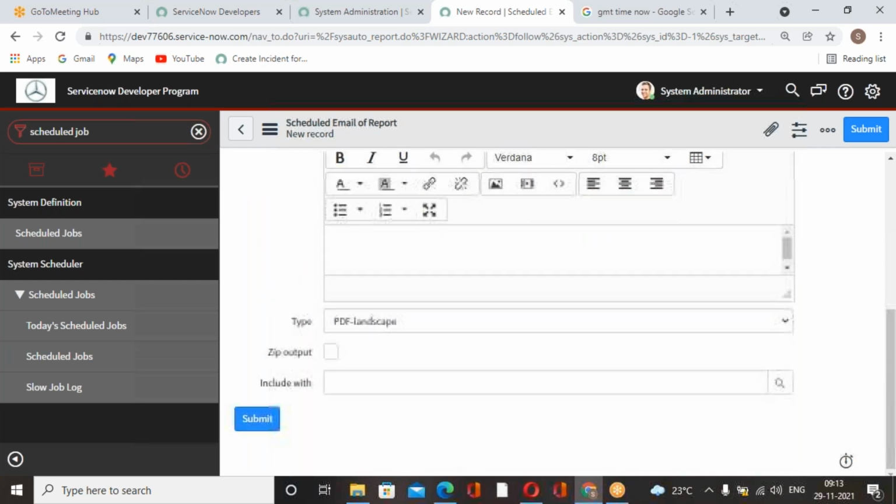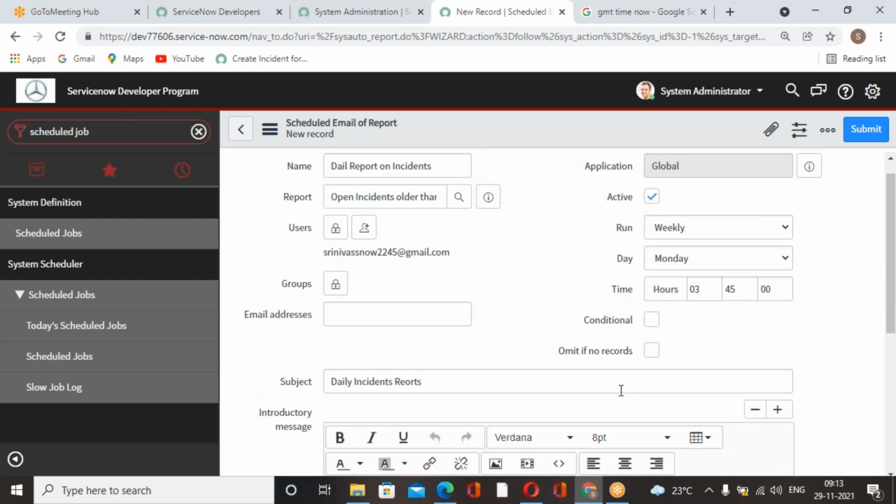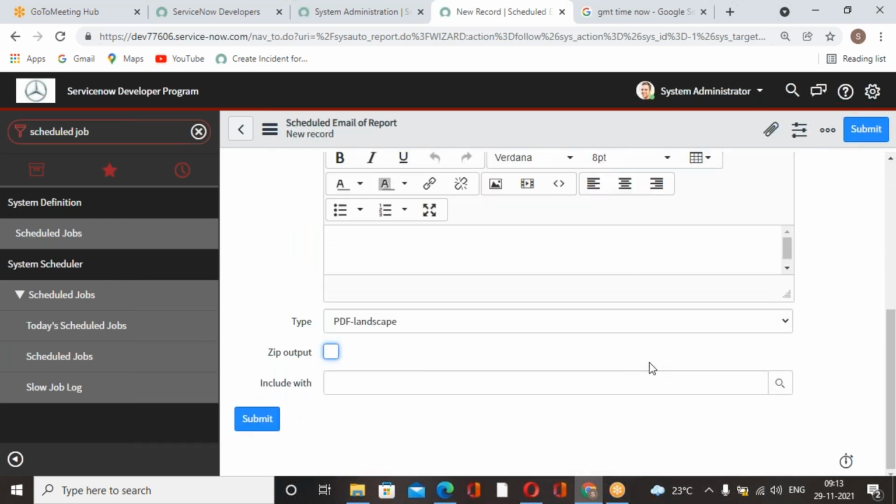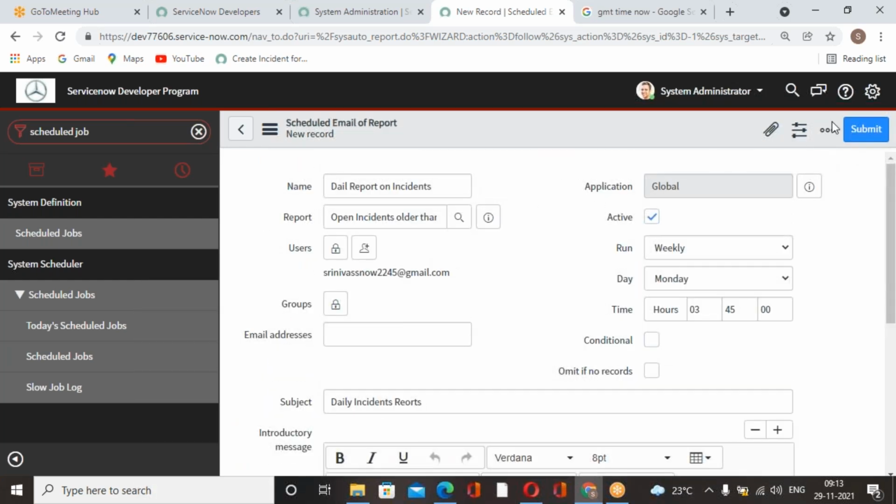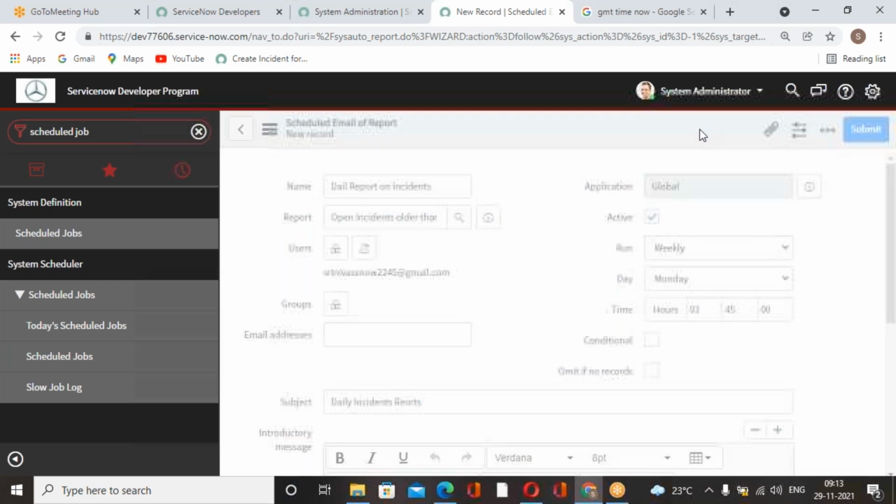Sometimes the report may contain a number of pages, and if we want to zip them, we can enable that, otherwise leave it out. If you want to include one more report also, you can include it. Already we have covered the report concept, right? Okay, now let me save it.